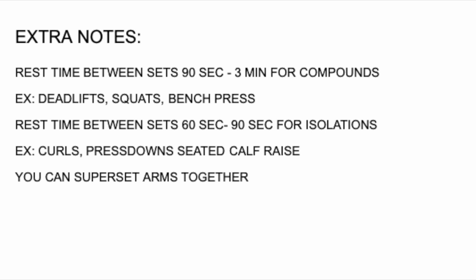And like I said, lastly, you can superset arms together, biceps and triceps. I wouldn't superset shoulders and arms, or superset chest and back, just because those are going to be pretty taxing. Trust me when you do them.